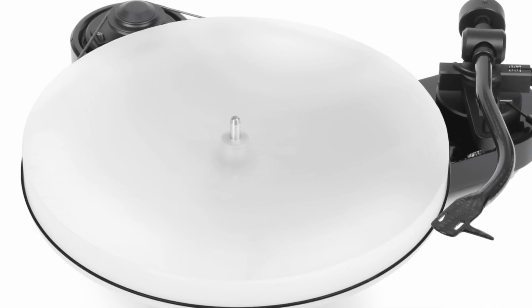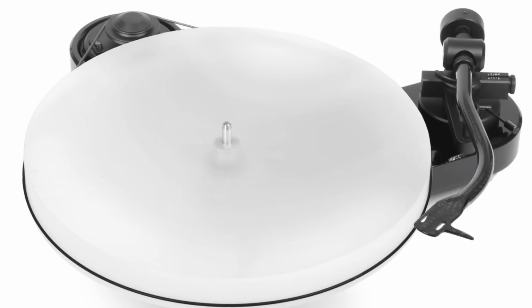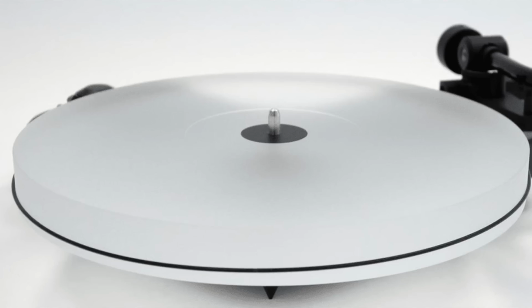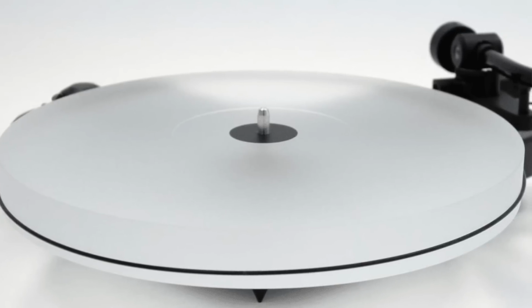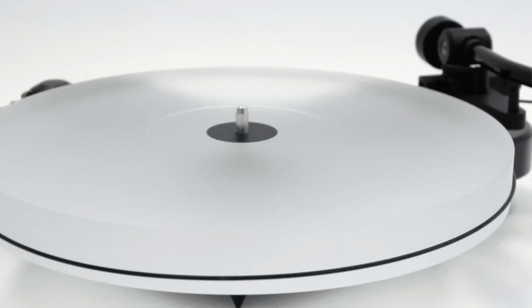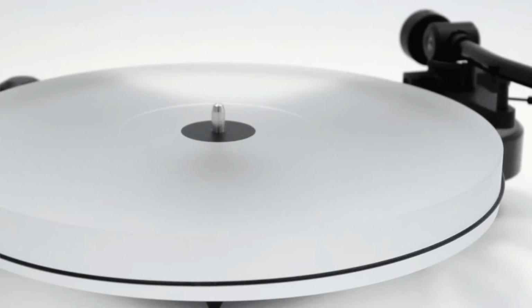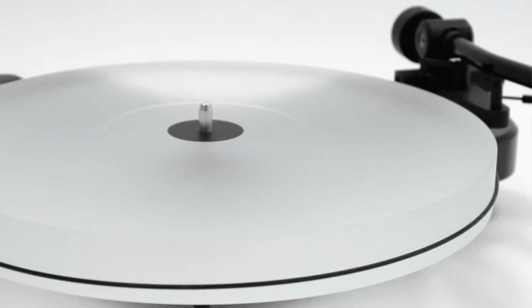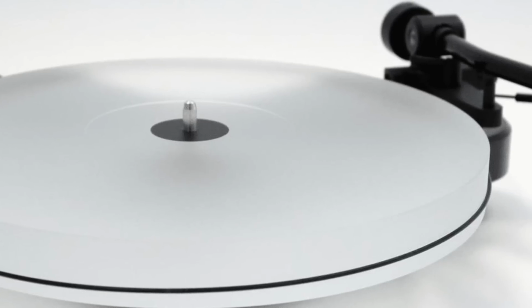It also should provide confidence and added security for those RPM1 Carbon buyers out there, but not just RPM1 owners and not just owners of Pro-Ject turntables. All turntable owners need to take a look at these and other upgrades. Your turntable most probably includes untapped potential that can be accessed for not a great deal of money.